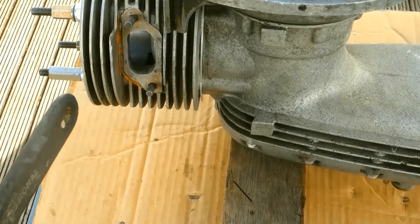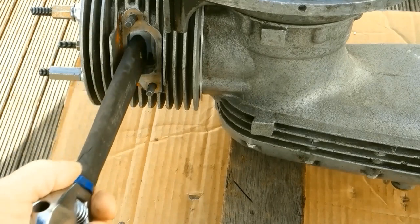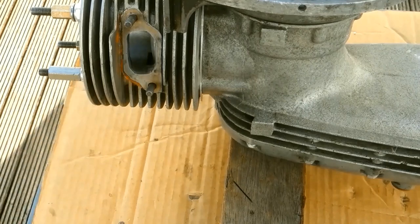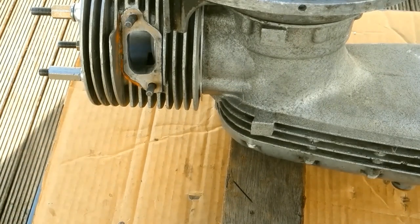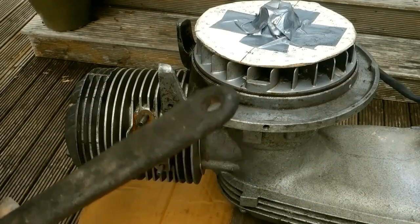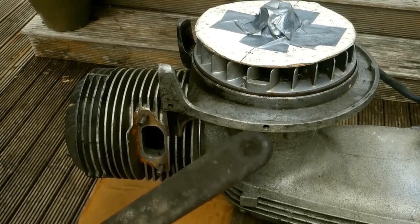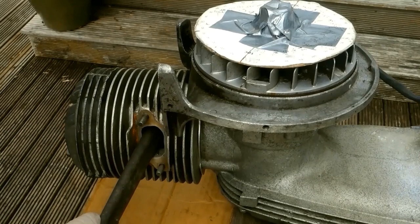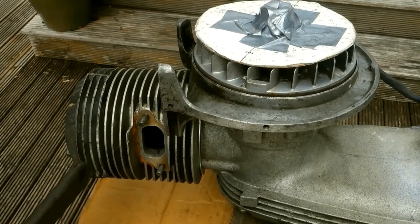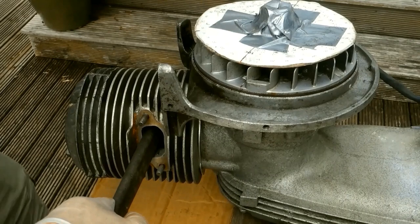To find bottom dead centre, I've used a method mentioned by Tin Man. Rubber coated, a little bit of leverage, and I have bottom dead centre, I hope. I did try Tin Man's alternative version of finding top dead centre by using a rubber coated wrench. It's a little bit of cajoling. It does get the piston totally at the bottom, but it threw me off a little at the top.